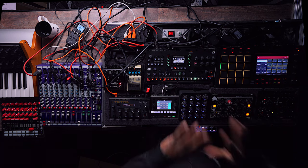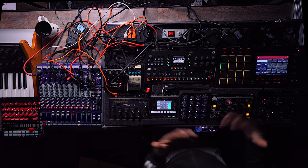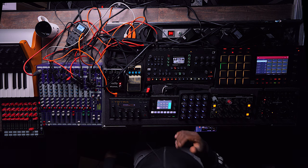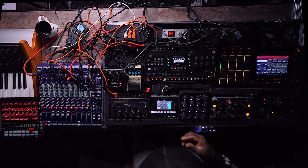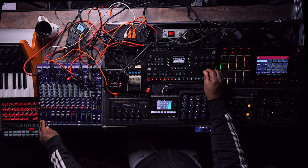Instead of a drum roll, I've got reverb on this pattern sitting right here, because by now I'm maybe 20 minutes in, say, and now I would like to make a bigger impact. This track is going to be a little bit louder. So, here we go. One, two, three.